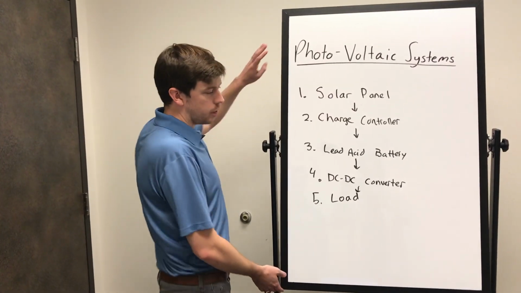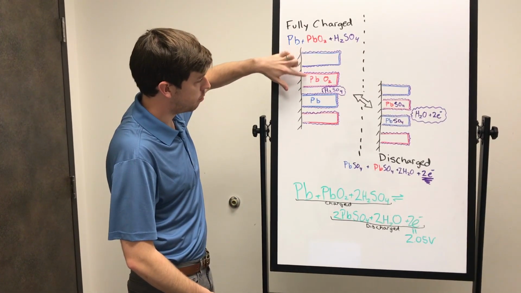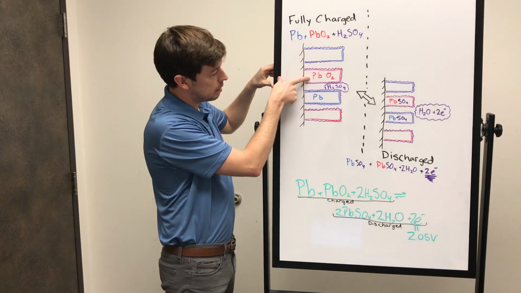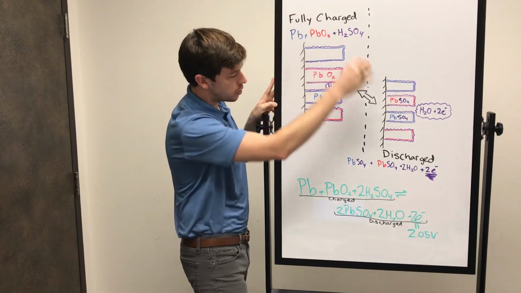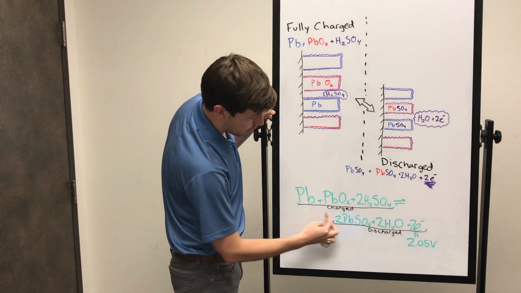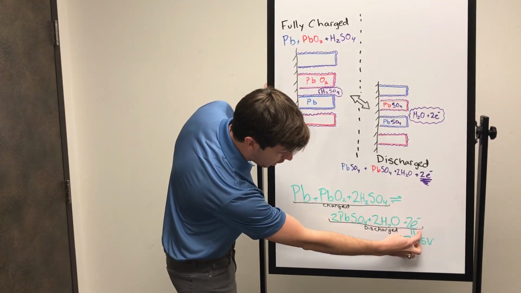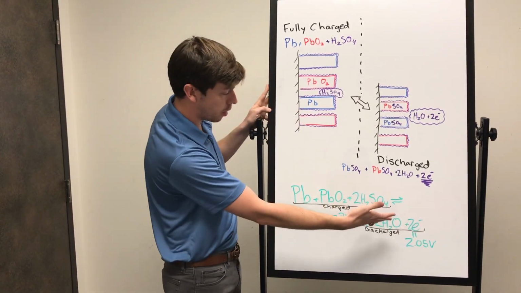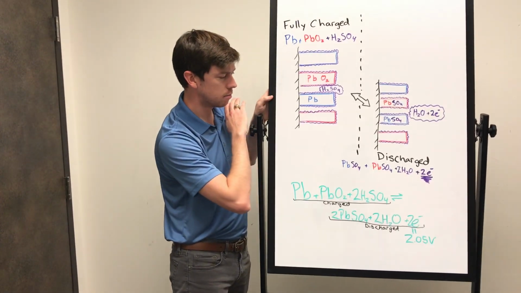And our battery is made up of three main components. We have a negative plate, positive plate, and electrolyte. Each of these plates have their own specific chemical components on them. And so when you go from fully charged to discharged, the makeup of the chemical components actually changes. And when you have that makeup going through the charging or the discharging, through discharging, you acquire your electrons that are equivalent to 2.05 volts per actual molecular equation reaction, and that's it.